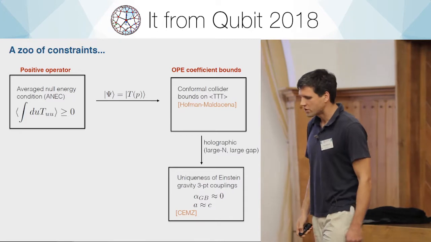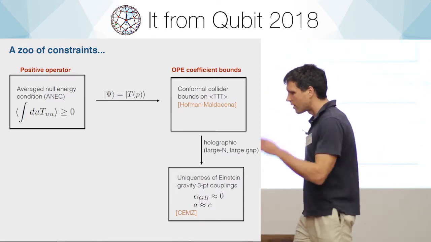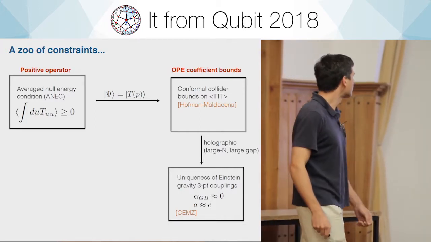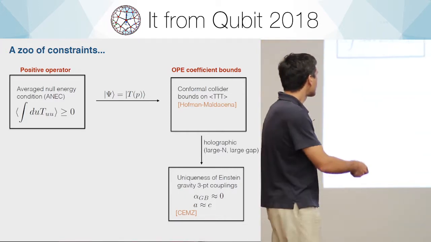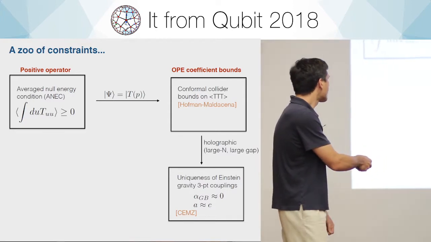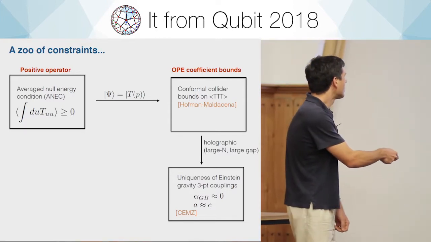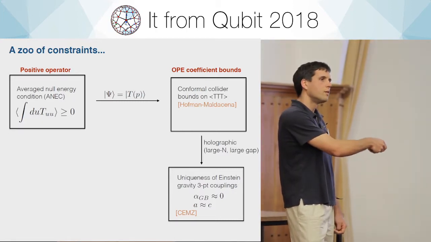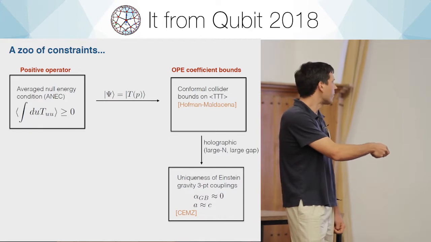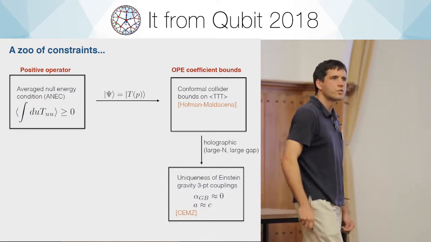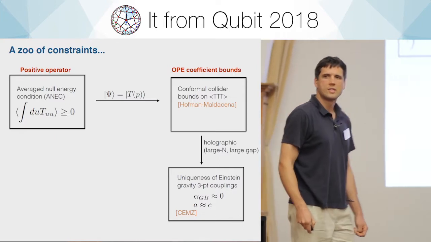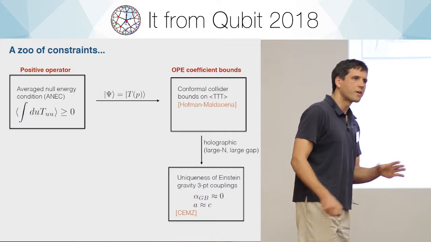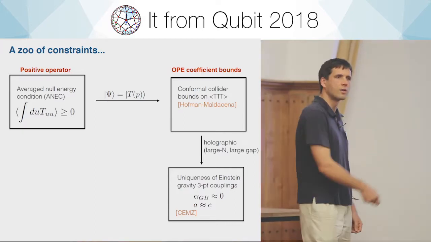Now, there's a separate result that started in the bulk with a paper of Kamenko, Edelstein, Maldacena, Zhiboedov, where they used causality in the bulk, scattering off of a shock wave, to argue that the constraints in a large N theory, so if this is holographic, then you can do this bulk scattering experiment. In a holographic theory, the constraints are actually much, much stronger. Instead of getting inequalities on the stress tensor three-point couplings, you fix them uniquely up to just one number.